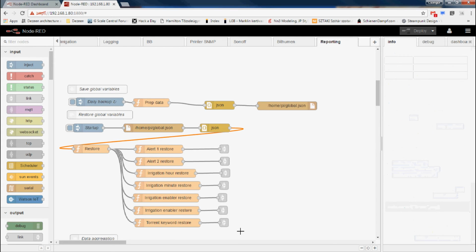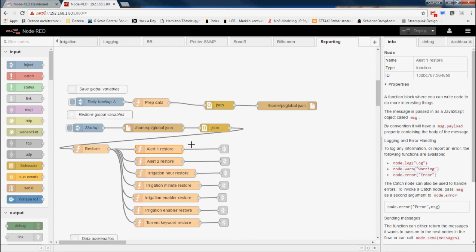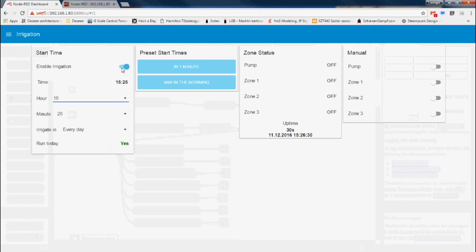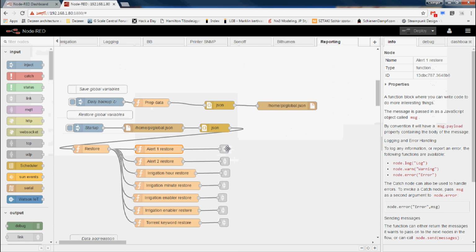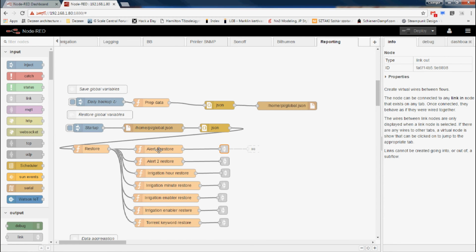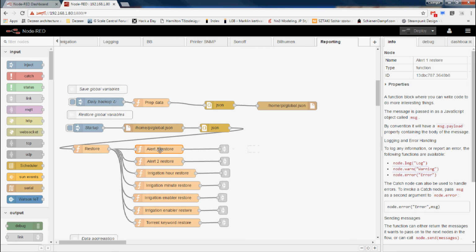And what I'm doing here in this big block is entirely optional. Most of my global variables are determined based on some UI. Some, for example in this example, this hour and minute and this flag and this dropdown, are all being backed up to a global variable. So when you restore them, you want to make sure that the UI is also updated with the updated value. And the only way to do it is to push the value into the UI object.